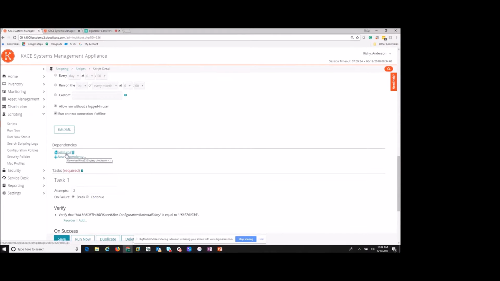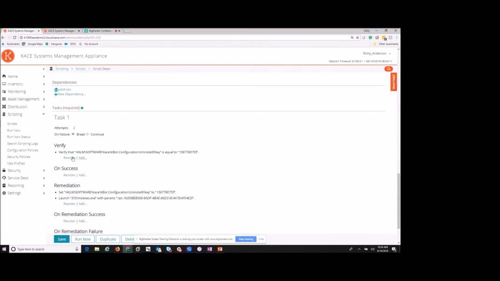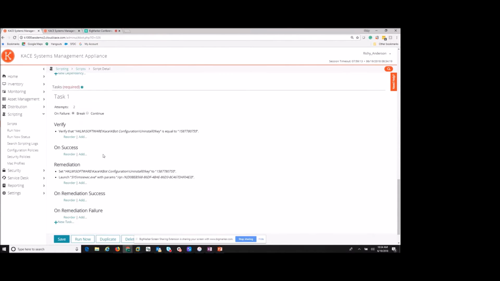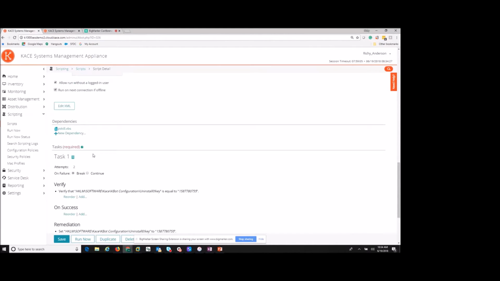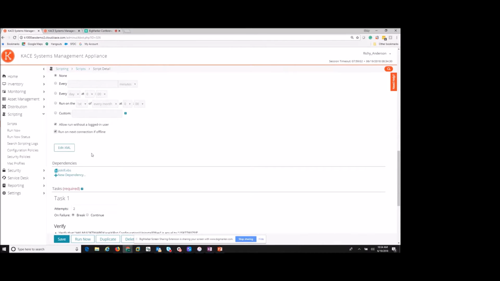You can see it did upload a dependent file, so a VBS. And here's what we're doing. We're going to verify that a certain software key lives in the registry. And then as I come down, as long as that is there, we're going to remediate it by launching this command to uninstall it. So that's how we've just gone and created a script for you right on the fly, evaluating this information. Additional things about scripting, we have great tools to help teach you how we can make scripts more available to you.